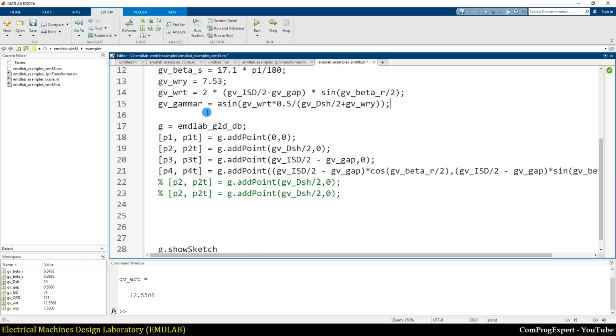So when we know this gamma r, I can calculate the x and y coordinates of this new point.